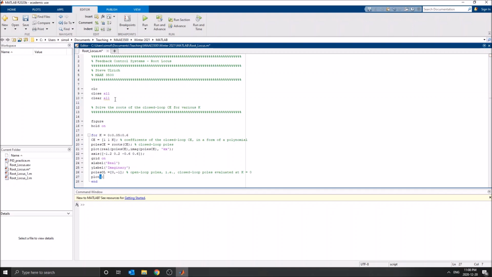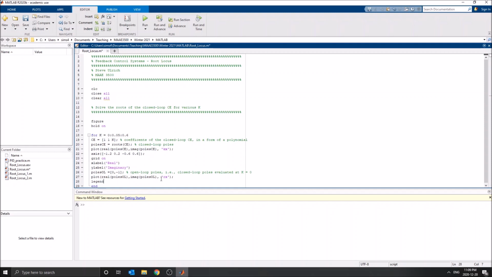And of course, I want to plot them using the same strategy as we've used before. So plotting the real parts of all the poles of the open loop transfer function versus the imaginary part of my open loop poles. And this time, to distinguish them from the closed loop poles, or whenever k is larger than 0, I'm going to plot them with red stars, like that.